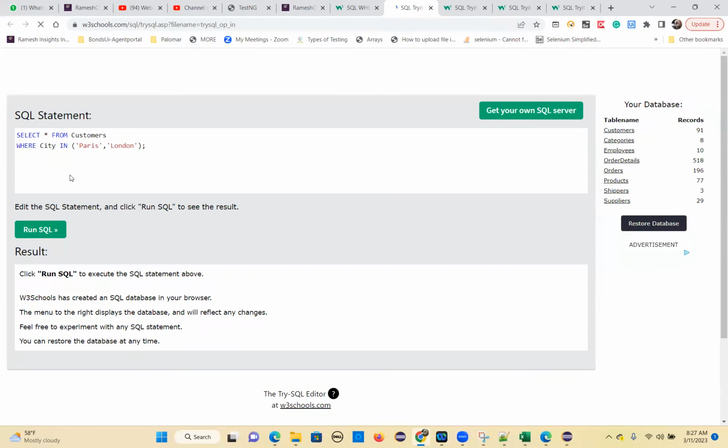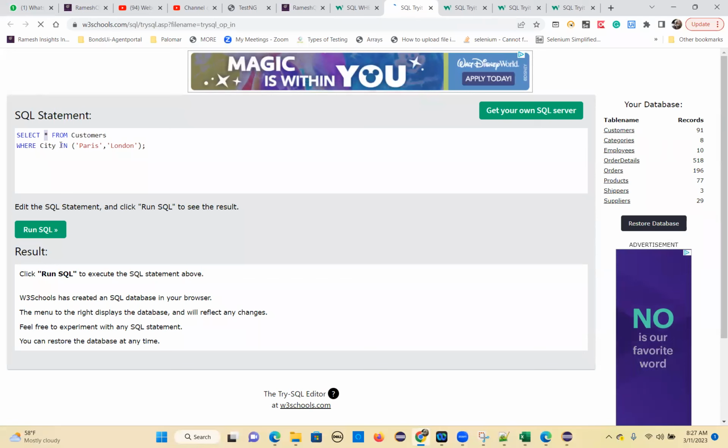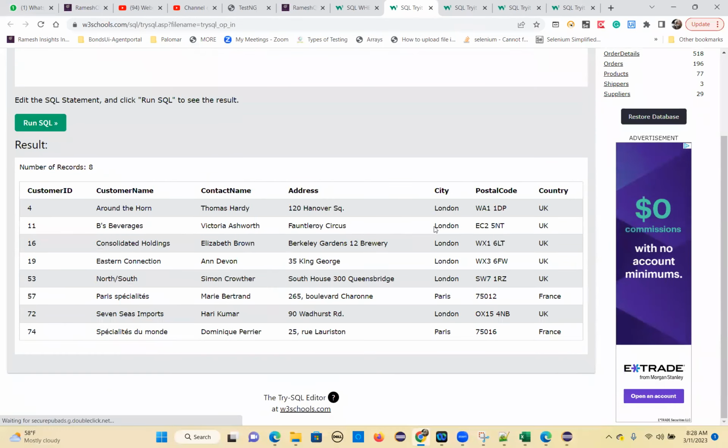Okay, see that. Select star from customers where city in Paris and London, both. So where city is Paris and London, all the related data you fetch, you're saying. See that? Only Paris and London data, so all the columns it is fetching.